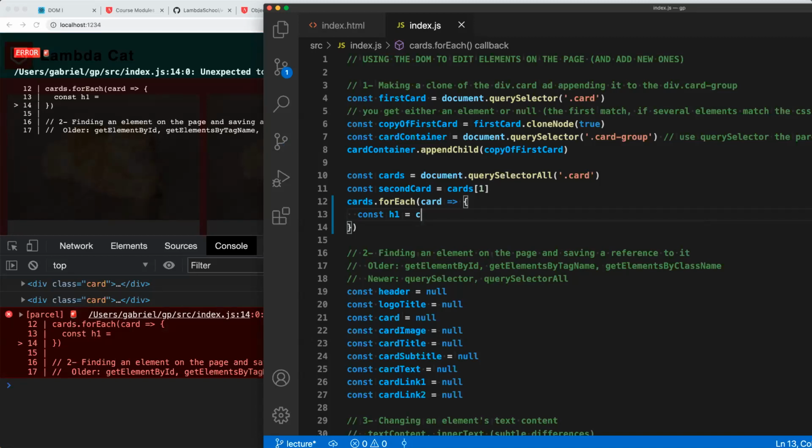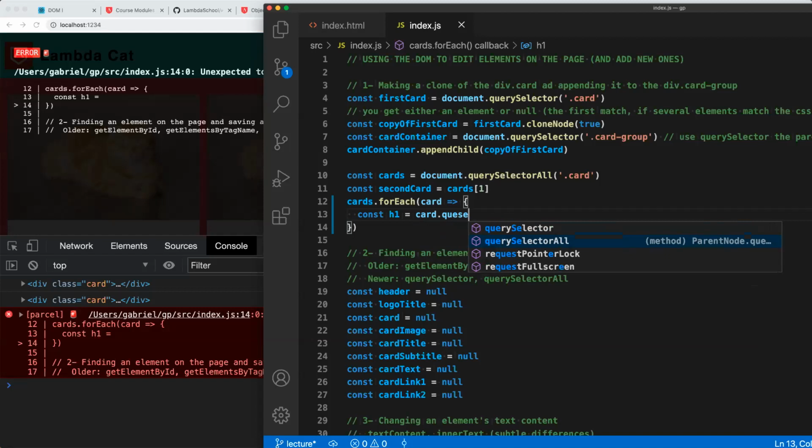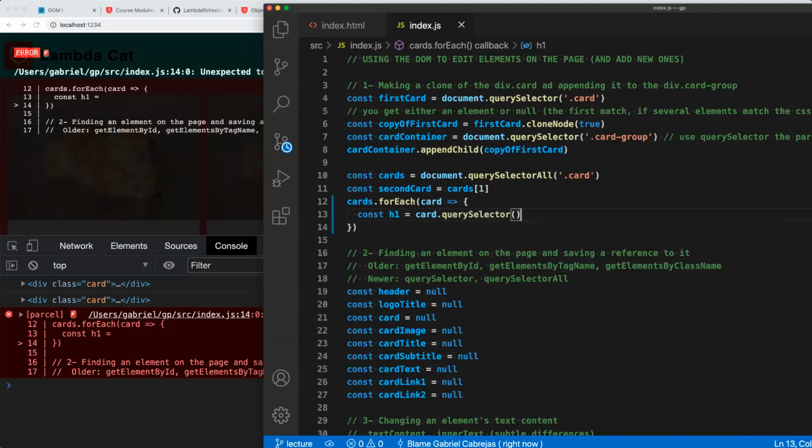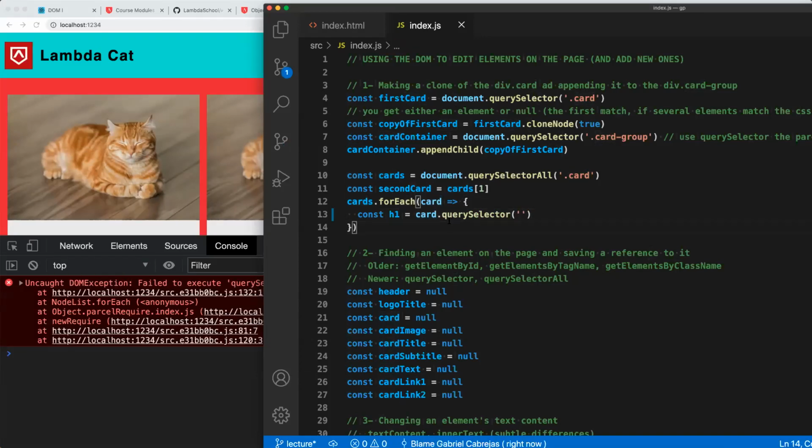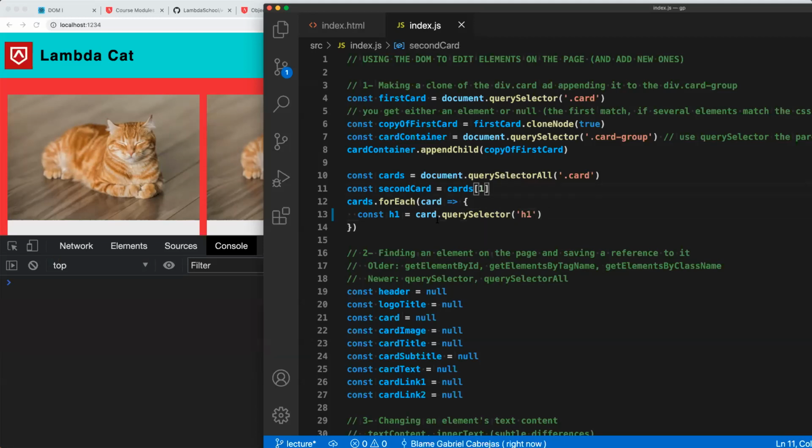We could do card.querySelector. And the advantage of using querySelector on an element instead of document is that this CSS selector can be very vague, something like that, right?